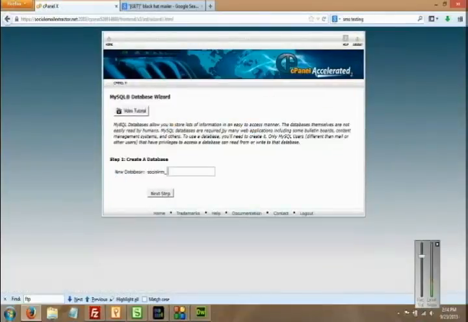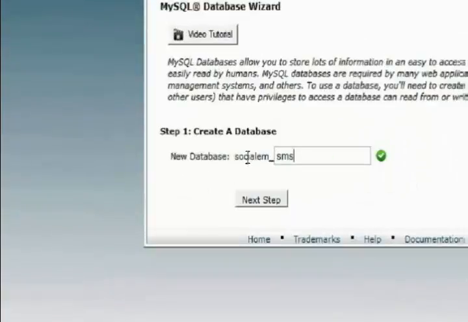So we'll go ahead and click that, and we have to call the database a name. So we will call this SMS. You'll notice that there is a prefix here, something that's going to be appended, because the database name is not going to be called SMS all on its own. It's actually going to be called social_em underscore SMS. And this is because hosting companies need a way to be very specific with database names. If it was called SMS, there's possible cross-contamination, I guess is the best way to put it.